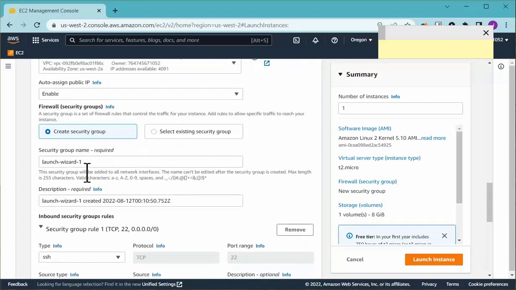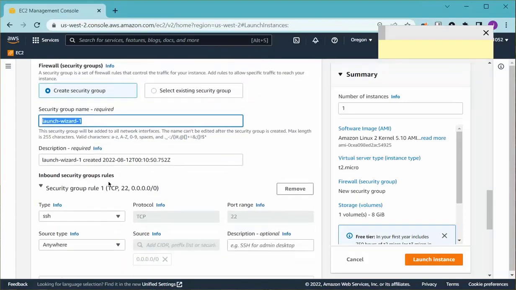Because this is going to be a web server, and because I will connect to it using SSH, I need to make sure that the security group that I will create includes inbound rules for SSH, which I have already here, and also for HTTP.